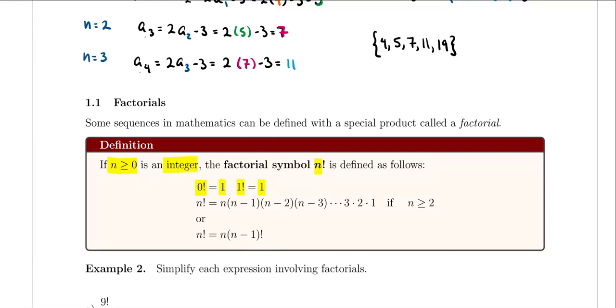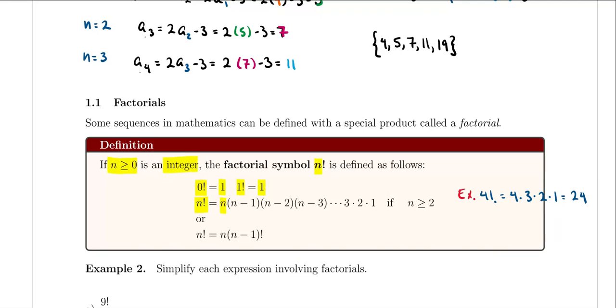Now, here is what we're going to be looking for. n factorial is defined in the following way. It's n times n minus 1 times n minus 2 times n minus 3, all the way to 1, if n is greater than or equal to 2. And this is what I meant by a factorial being a special product of an integer times its preceding integers. For example, if I gave you 4 factorial, that's the same thing as 4 times the integers before it, so 3, 2, 1. The answer would be 4 times 3 being 12, times 2 is 24. So 4 factorial is 24.